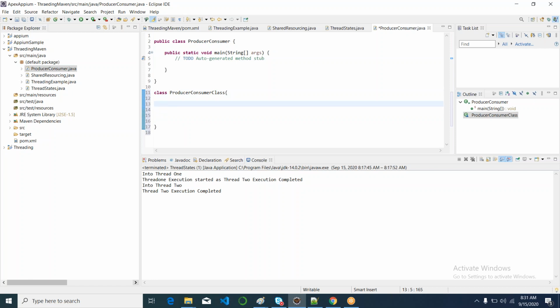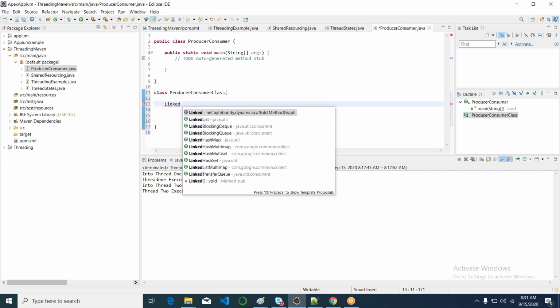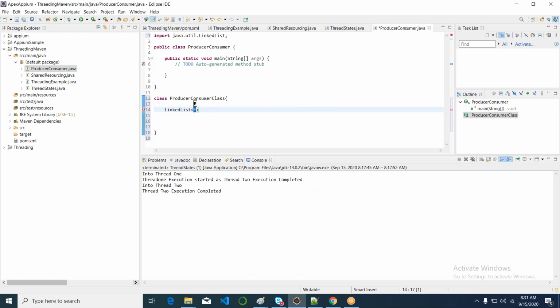Inside this, let me create a linked list, and the parameters should be string, and let me say it as productList is equal to new LinkedList.